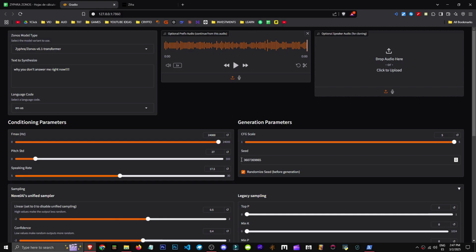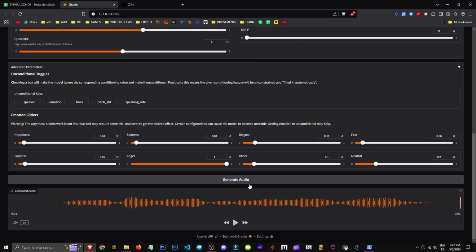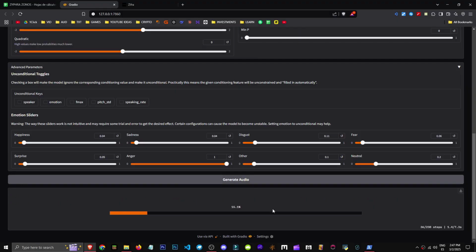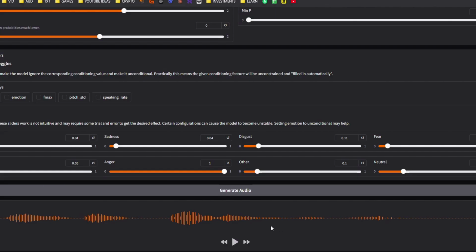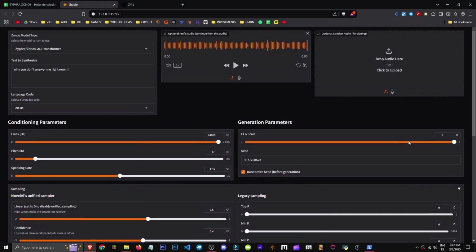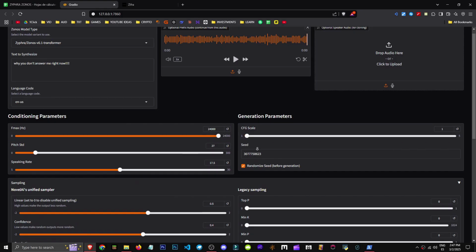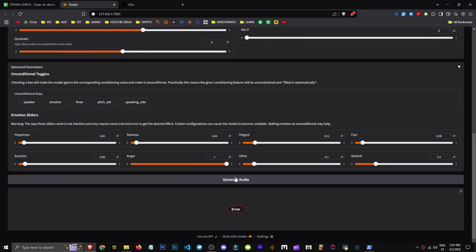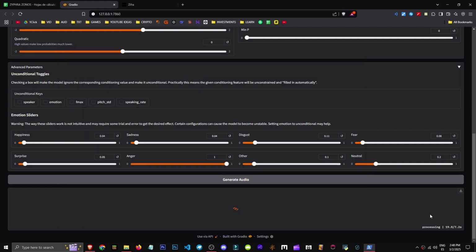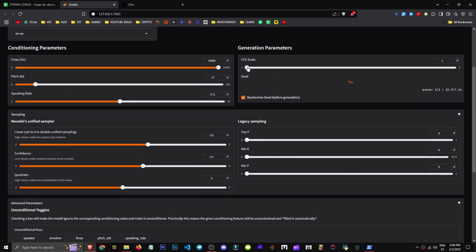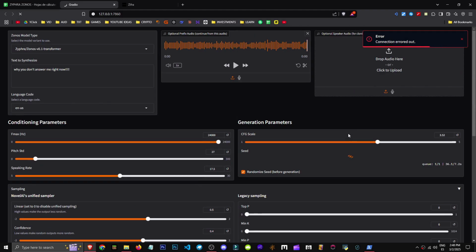So we could argue that if I leave it at 5 to have full control, I hit generate audio, and maybe, though not necessarily, I'll generate completely saturated audio. In this case, it worked perfectly, but that's not always guaranteed. However, if I set it to 1, this time it worked well, sounding angry and all. If I set it to 1, it even gives an error. Look, it says it doesn't support scale 1. I'll increase it a bit, starting from how much. Okay, so basically this is what the CFG scale does. And now it's crashed, so yeah, don't set it to 1.